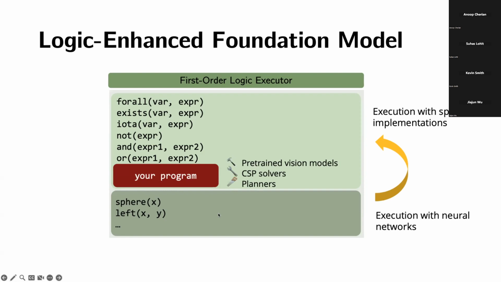You can even use those non-differentiable components, but the catch is that you won't be able to fine tune anymore. So think about it this way: if you use our framework, but you replace the feature encoders for sphere or left with an object detector for sphere, so instead of having sphere X as a learned module that is jointly trained or fine tuned as in our framework, whenever I output sphere X, I just use an object detector which detects spheres for you, then the whole paradigm degenerates into visual programming or GPT. Right, so it's exactly the same as all these non-differentiable or inference-only paradigms.